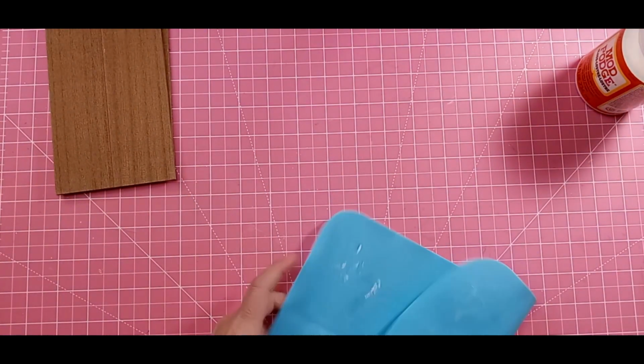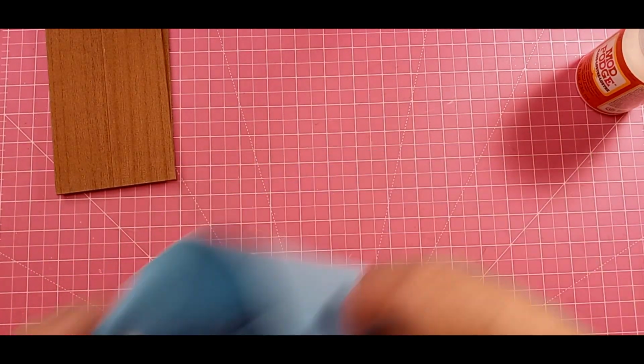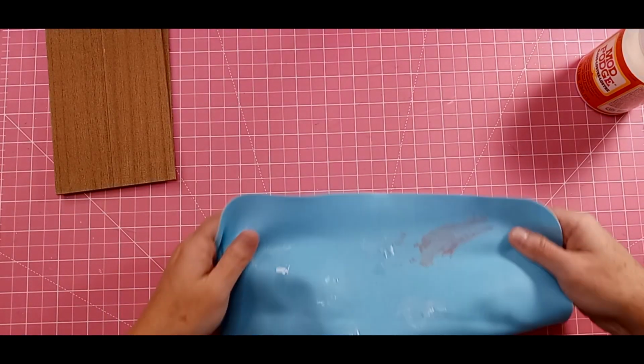Gluing mat here. This is the gluing mat that came from Dollar Tree. Right. I never remember to have a gluing mat out here when I have the Mod Podge.